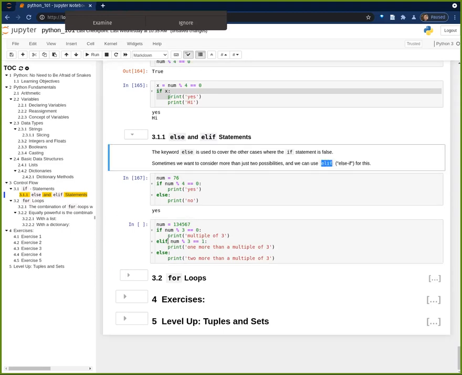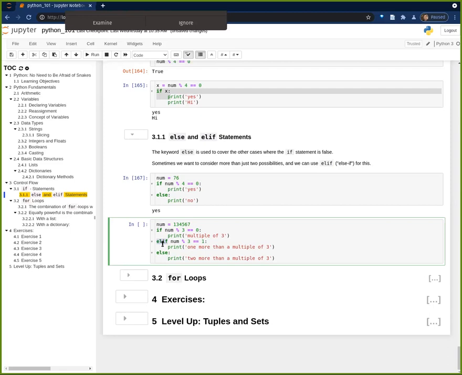Cool. All right. You can also have an in-between part called elif, kind of like else if. Note that in Python it's a specific notation that you have to use. If you want to do an if and then check a different condition before going to else, you have to do elif, not else if or whatever it is. So it's a special reserved word.